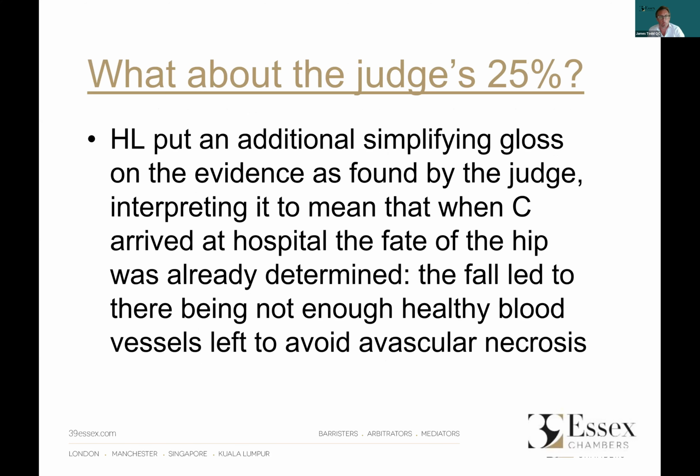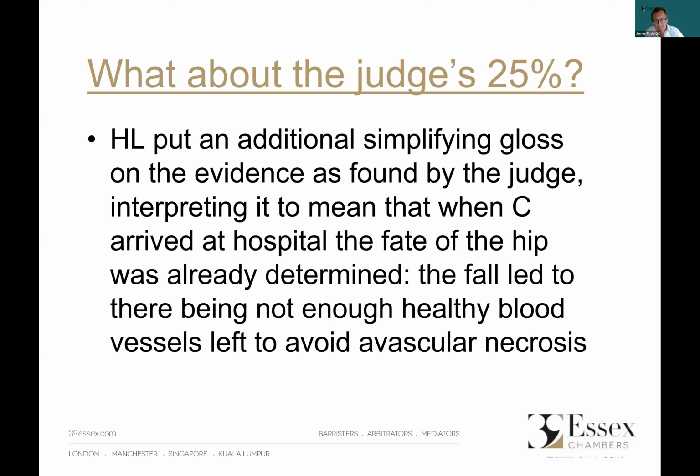Now, I hear you saying, what about the judge's 25%? If the judge found that he had a 25% chance of a good outcome without the delay, how can we say that there was no material contribution made by the delay? Well, the House of Lords simplified the judge's findings in a way that enabled them to reach the conclusion that I've already mentioned.